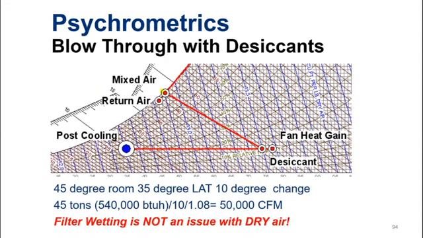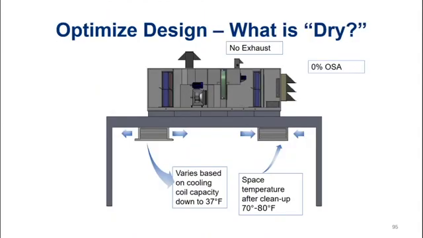This is what it looks like on the psychrometric chart. We're starting at the mixed air condition. We're going through that desiccant dehumidification process, adding a little bit of fan heat coming out sensibly to the right, and then post-cooling down to, in this case, that 35 degree condition. That's what we can get to with the coil. Gives us a full 10 degrees of differential between the coil and our discharge condition. And we can now do that tonnage during production with less CFM. So we can reduce our CFM potentially. There's also optimization of the system, especially in food processing.